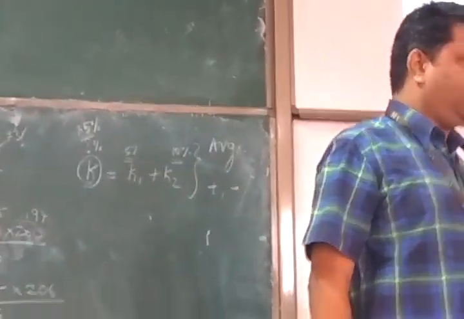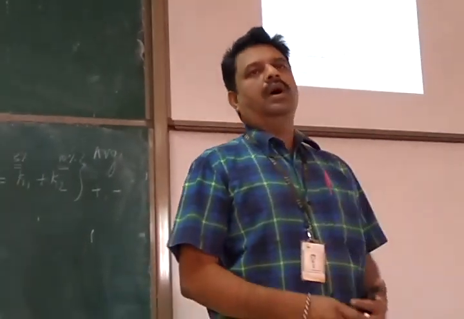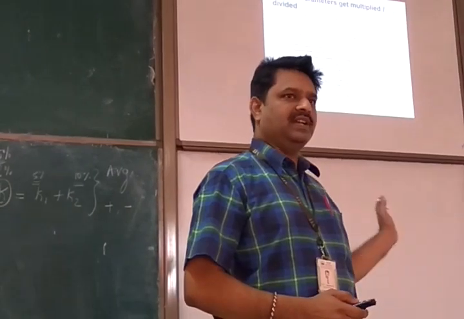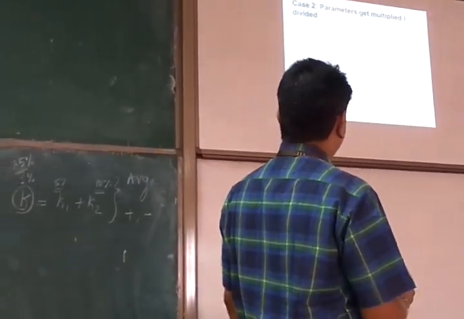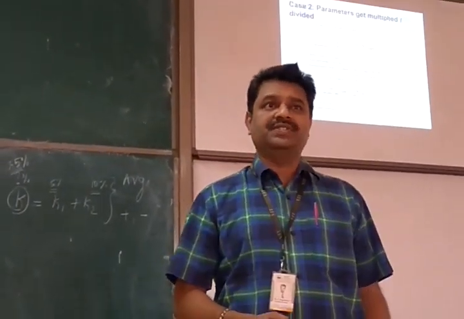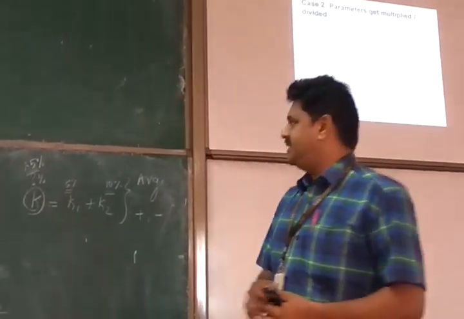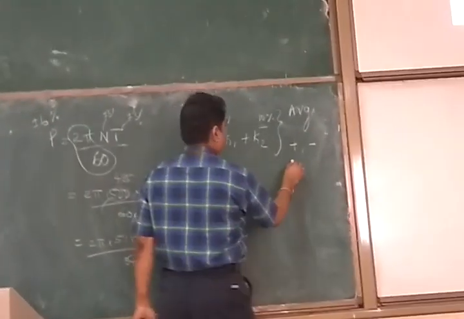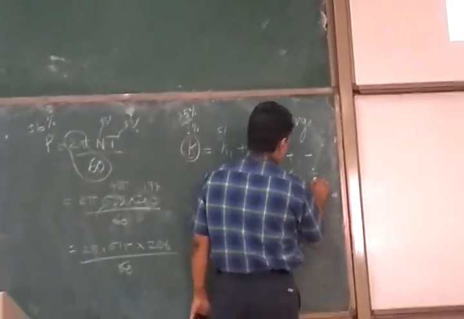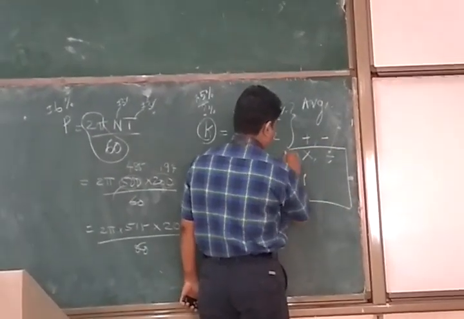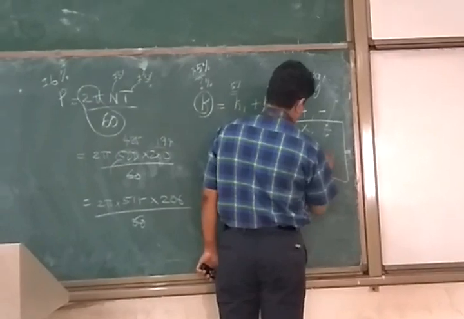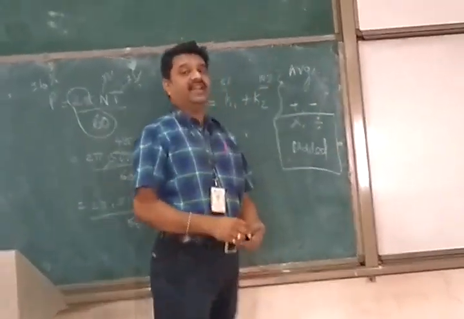Are you able to understand whatever is taught? Okay. Right. Now, what is the lesson that we take from this? That's an illustration. The rule that we learn from this is when the parameters get multiplied or divided, one divided by the other, in both multiplication and division, the uncertainty gets added, not the parameter.